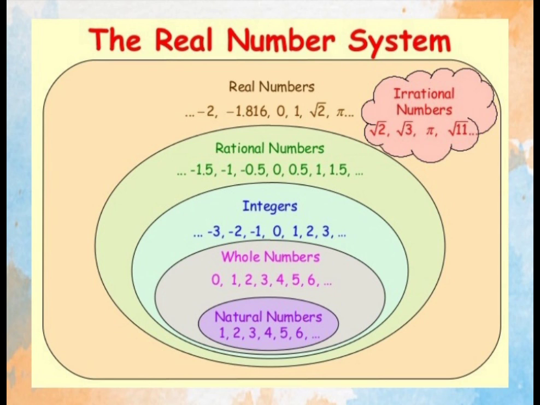Integers: whole numbers plus negatives, from negative infinity to positive infinity. Rational numbers: all numbers of the form a over b where a and b are integers, but b cannot be 0. Irrational numbers cannot be expressed as a ratio of integers. As decimals, they never repeat or terminate. Rationals always do one or the other.